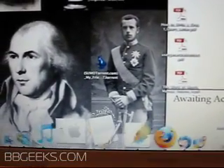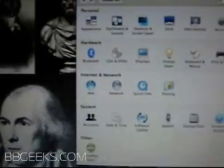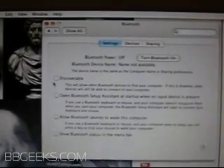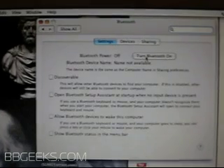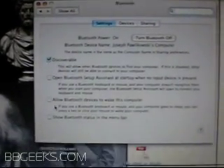We're going to start by going down and clicking System Preferences, and heading over to Bluetooth, which is under Hardware. You'll see the Bluetooth setup screen. First, turn Bluetooth power on. You're going to want to make it discoverable — that's the first checkbox — and then show the Bluetooth status in the status bar. That'll make things a bit easier, and that's really all we need to do on the Mac end.